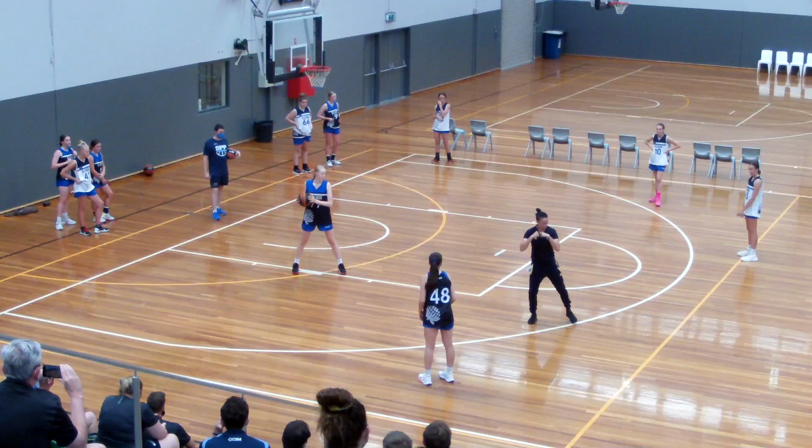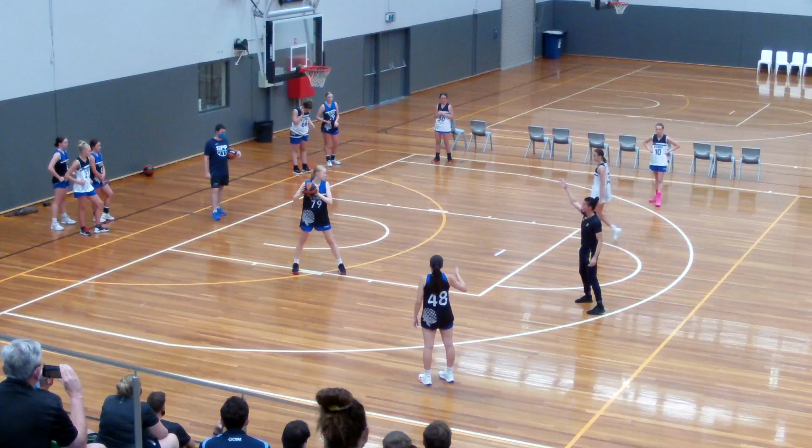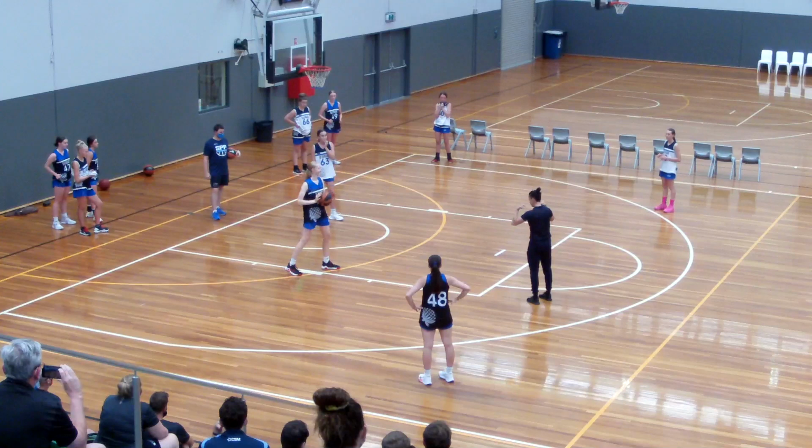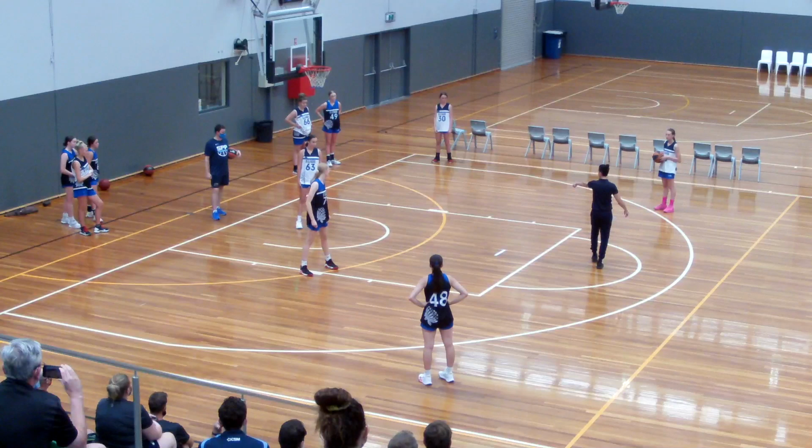Ellie's going to basket cut to the edge of the backboard. You can play and look at that. If you wanted to open up, you can open up and look at that. We drag the defense down. You're making a strong overhead. Look at those muscles. A strong overhead to Tia. Good. Yep. Post up in here.